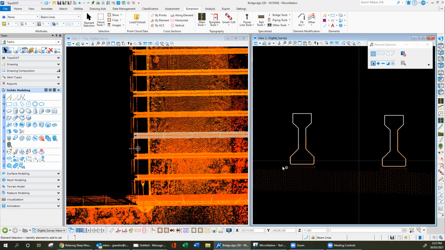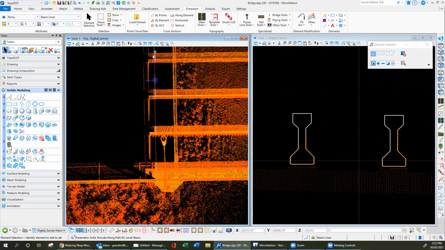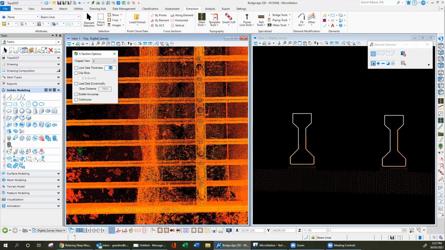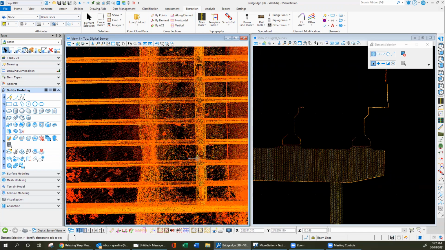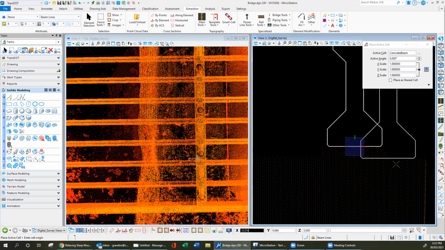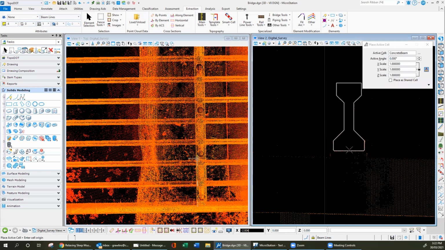Okay, I'm going to do 4. There's one from an earlier exercise. Let's just get rid of that. So you can see here we've got the 4 cells being placed at this end. So we'll now go ahead and create a cross section through where these beams meet the pier. Just go through that section there. We can see these concrete beams again. And I'm just going to go ahead and place another set of these 4 over the first pier over the road.